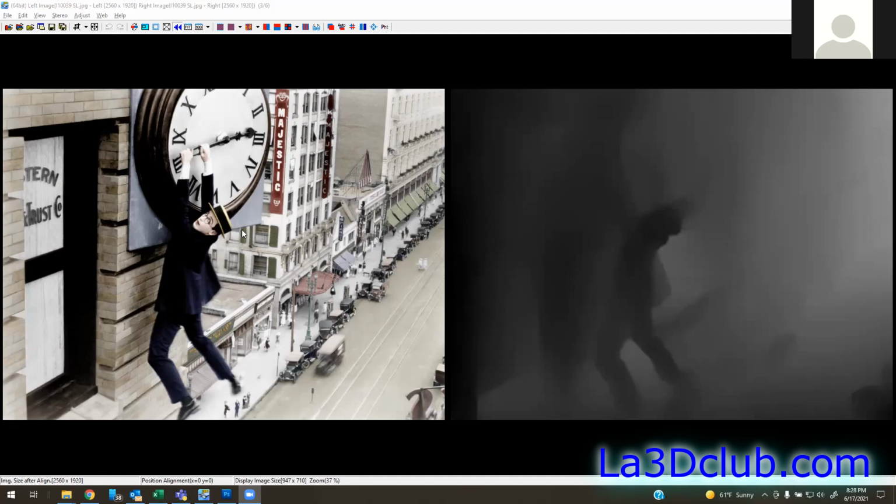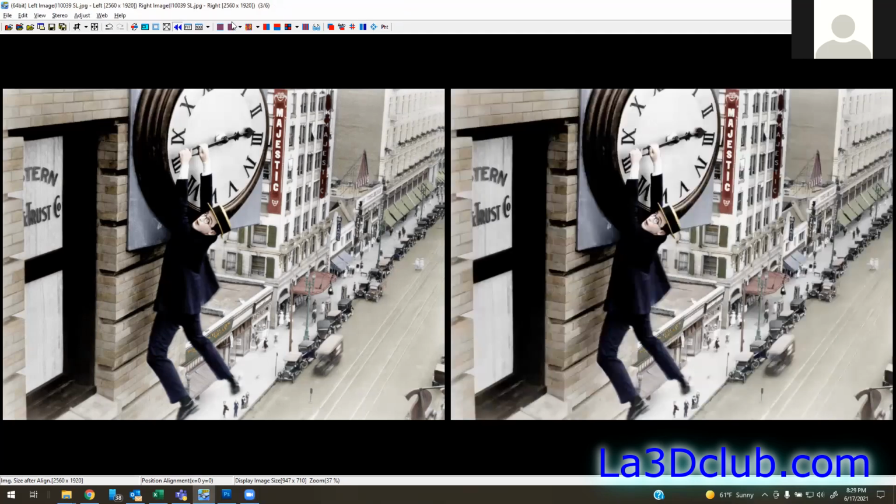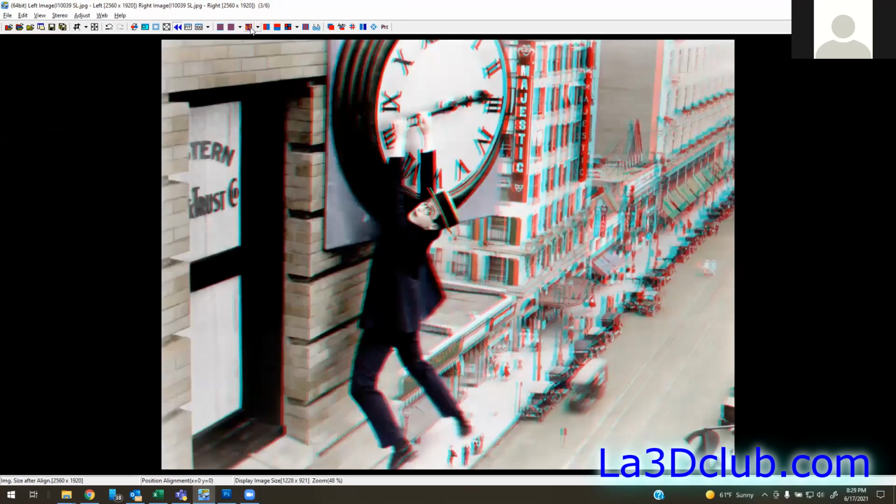I'm going to show you free versions as well as paid versions to do that. And I can take that and convert it into 3D. We'll just do that right here. Let's actually get the right one. There we go. We'll take that and convert it. And now this is 3D. So if you have your anaglyph glasses, here is that same image in 3D. We just made it that quick.